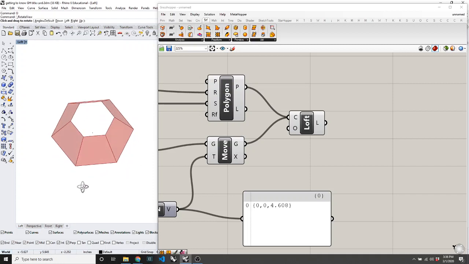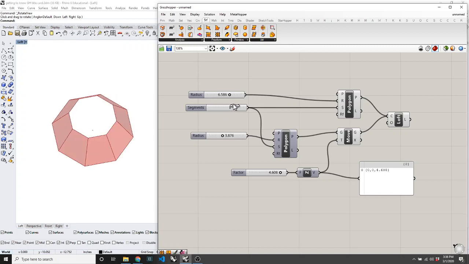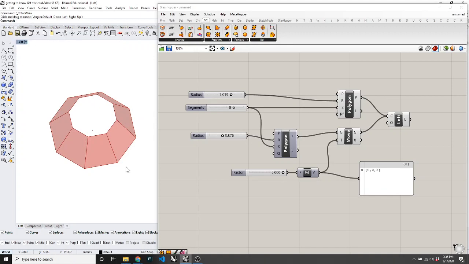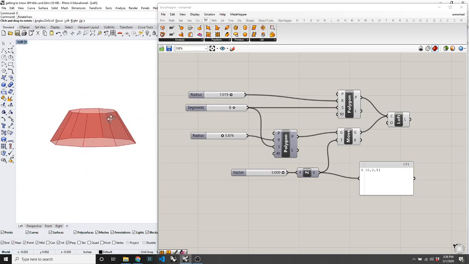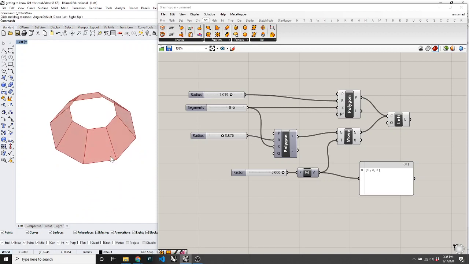And you might say, oh my God, that was so much work compared to just doing it in Rhino. But the beauty of this is I now have parametric control over this whole thing. I can make the aperture really small. I can change the number of segments. So I can make it more rounded, or I can make it more angular. I can control the outer radius, and I can control the height. And you'll see that there's even more power than this in Grasshopper, in that if we wanted to make many instances of this with different parameters, we could do that all at once in Grasshopper without a whole lot more work than this. But we'll be covering that when we look at our list tutorial.